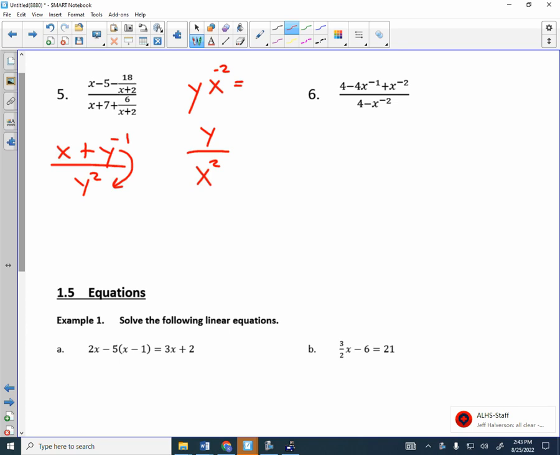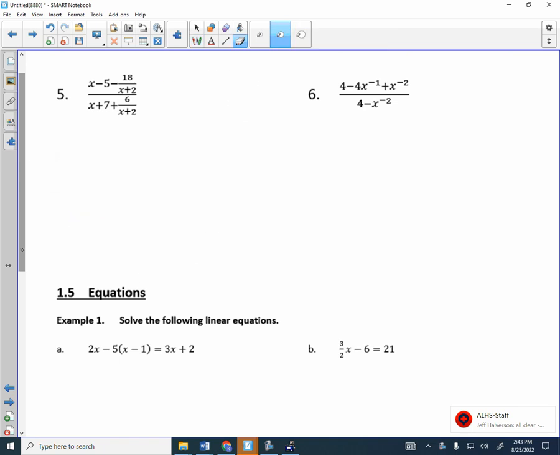Okay. In fact, what you would have to do is write it as x plus 1 over y, and that is over y squared. Do you see the difference between just dropping the y down and writing it as 1 over y in that scenario? So you can tell that when people see this expression in number 6, they might like to just move these up and move those down right away, but that doesn't quite work.